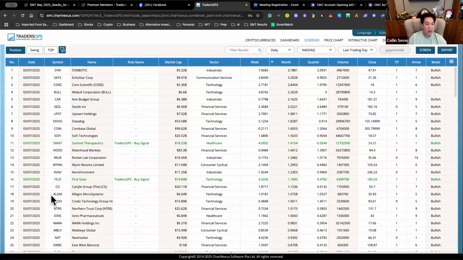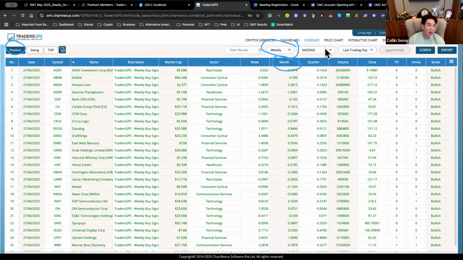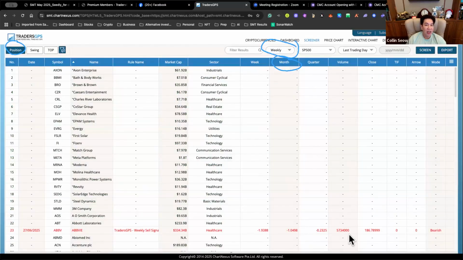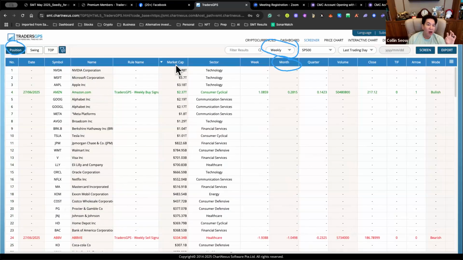Stock screener, after you filter, position weekly doesn't have screening lah. Position weekly is basically the S&P 500. Okay, only position daily has it. Position daily here, then you rank by month. Okay, position weekly, you don't even search the Nasdaq market. Yes or no? You don't search the Nasdaq market. You look at the S&P 500. Okay, and after searching the S&P 500, what do you rank by? Position weekly. What do you rank by? Market cap. Yes, very good. You want to look for big market cap stocks. Okay.